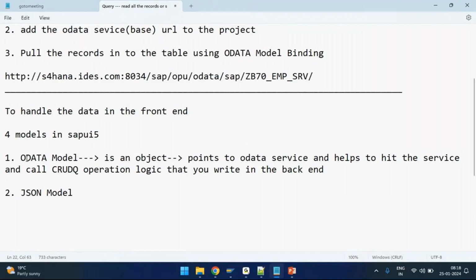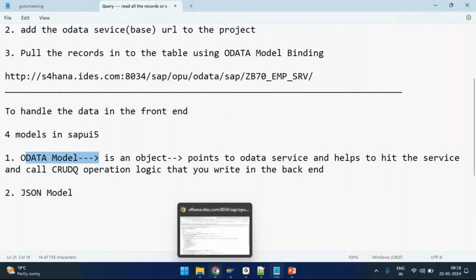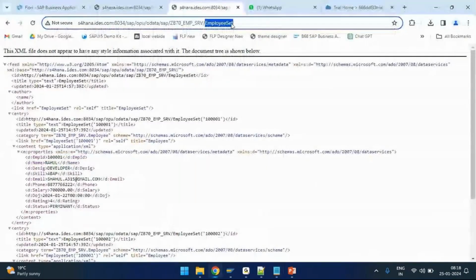Now, to understand this, let me give a small example here. This is the OData service URL followed by URI convention.